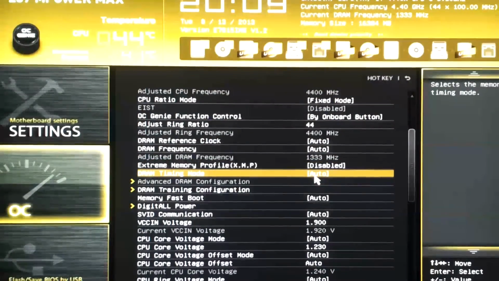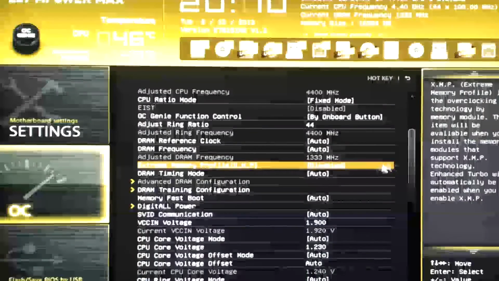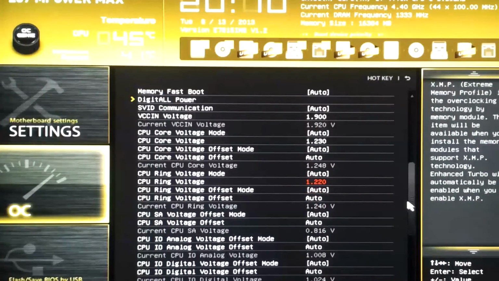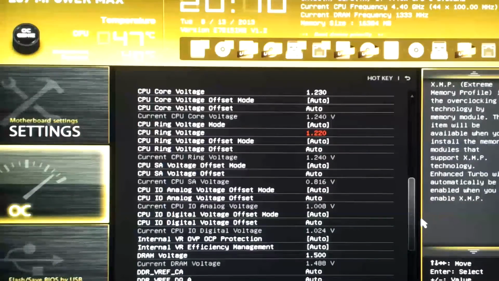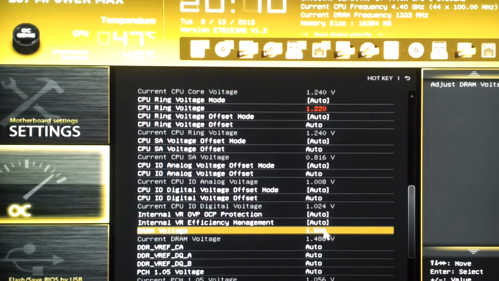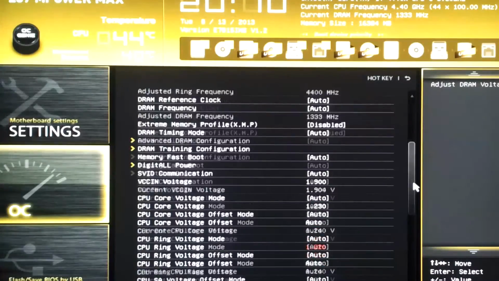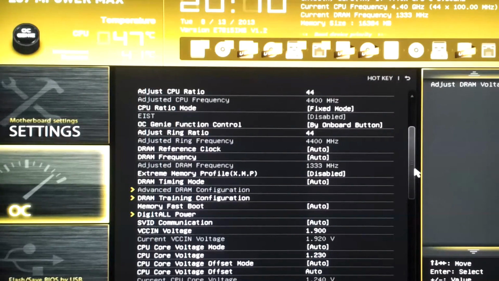The DRAM timing mode is already set for auto, so it should be set for auto if you haven't changed anything as per the earlier parts of this guide. Now the last thing I'm going to do, we have our DRAM voltage set for 1.5 volts. I'm going to change this value to auto. Once again, XMP changes your speed, timings, and voltage if these parameters are set to auto.